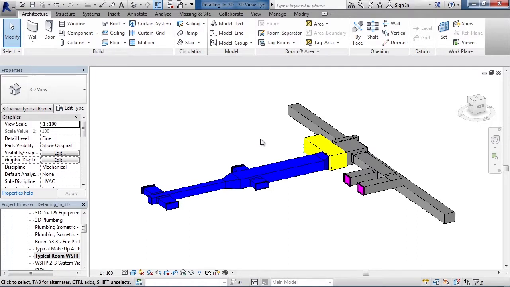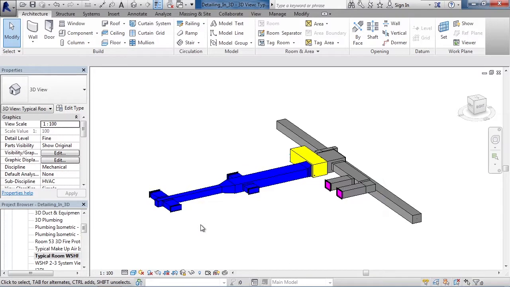On the view bar at the very bottom, there's a little house. And if you move your mouse over the house, it actually says Unlock 3D View. However, if you click the house, you're presented with three options. Of the three options, only one is active. That option says Save Orientation in Lock View. Technically, what that does is it does what it says. It locks the view in its current position, but by doing so, it enables you to draw 3D annotation, or annotation, if you will, for detailing on this view. So let's click Save Orientation in Lock View. So now the little lock is locked on the house. The view is locked, so I cannot rotate it or change position.